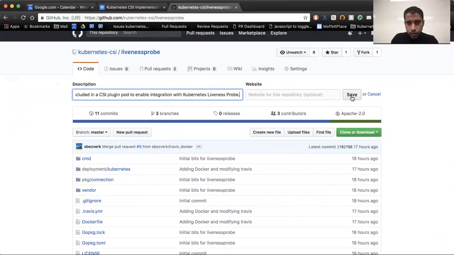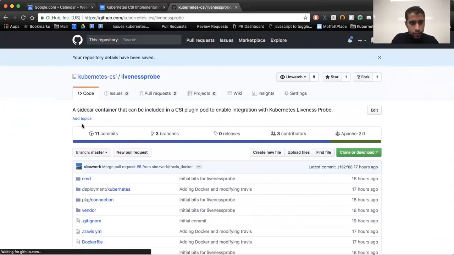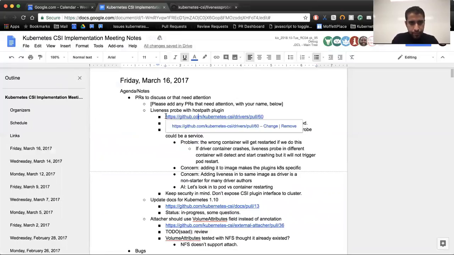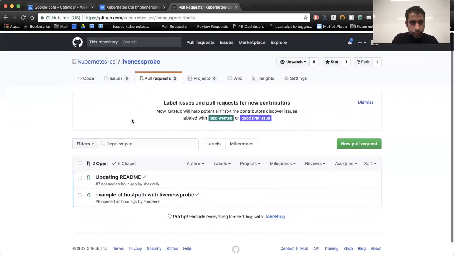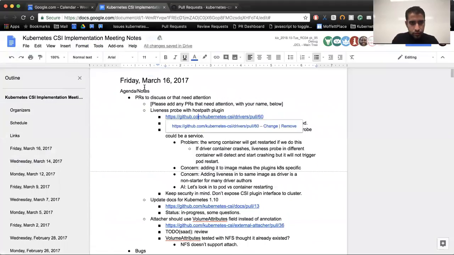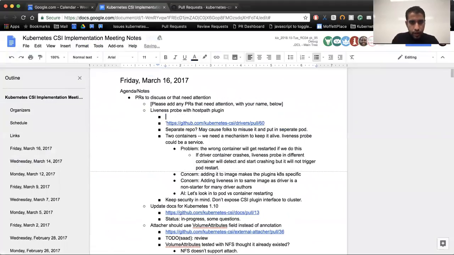Cool. So this is still a work in progress, I imagine? There are a couple of PRs which need to be merged, and then it's actually usable now. Okay. It's just addressing the README and the example. Okay. And have you tried this new approach of having the sidecar container in a real end-to-end test? Does it work? Yeah, it does.